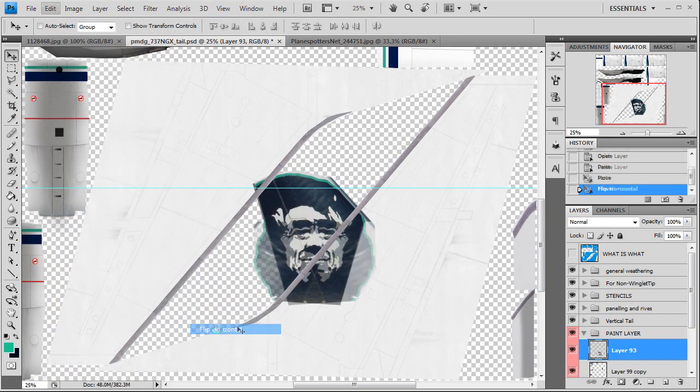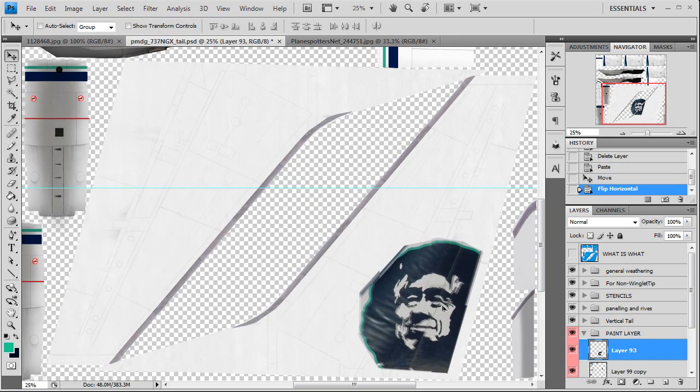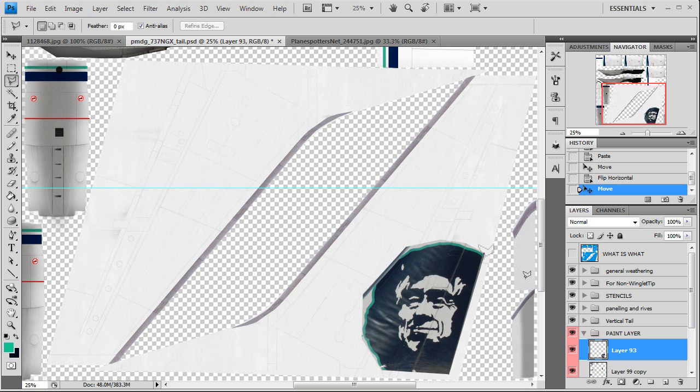Edit, transform, flip horizontal, and basically what I did was I just aligned it. I'm gonna trim this back edge off.